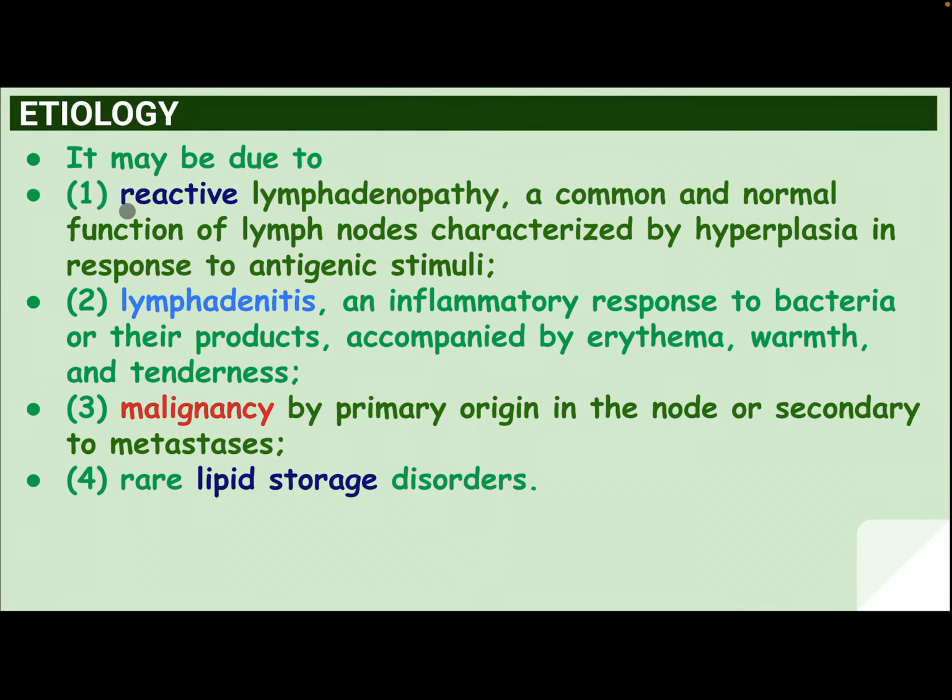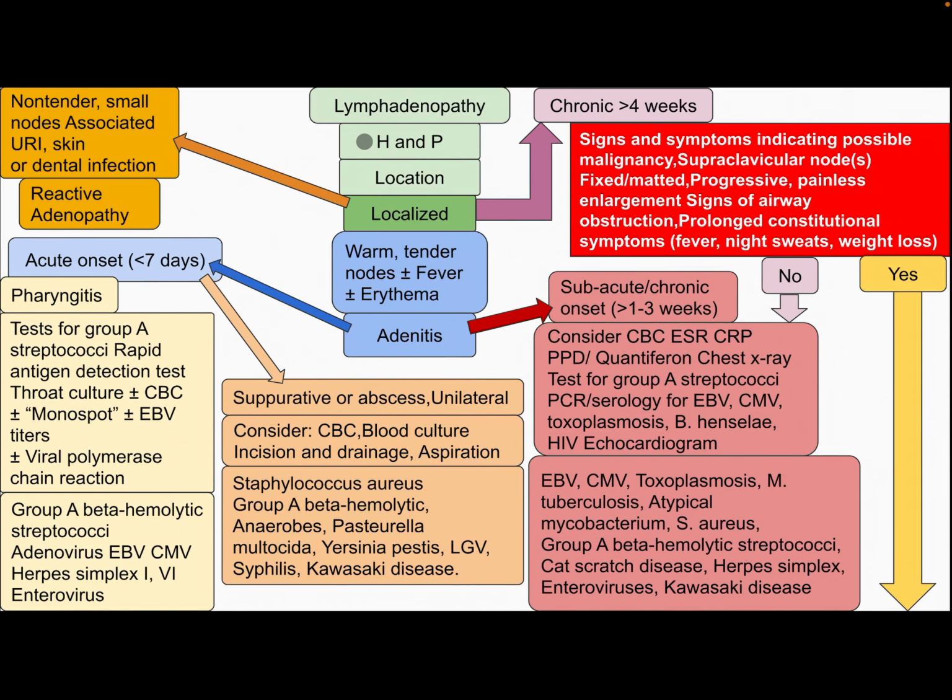Etiology. It may be due to reactive lymphadenopathy, a common and normal function of lymph node characterized by hyperplasia in response to antigenic stimuli. Lymphadenitis, an inflammatory response to bacteria or their products, accompanied by erythema, warmth, and tenderness. Malignancy, by primary origin in the node or secondary to metastasis. Rare lipid storage disorder.